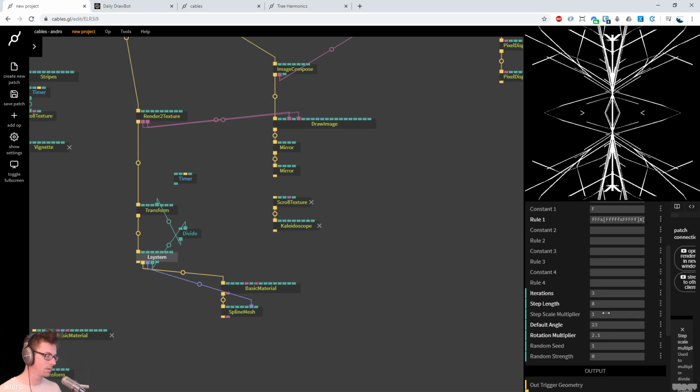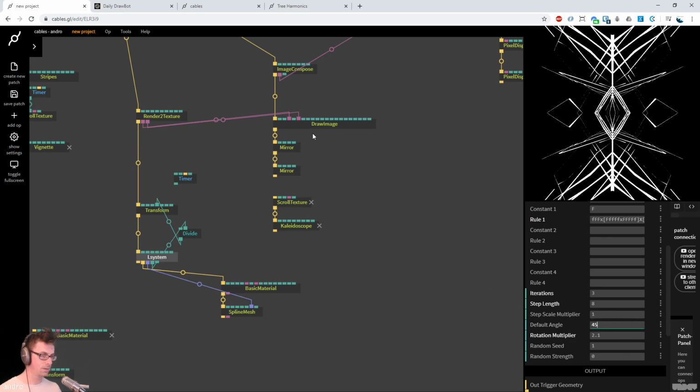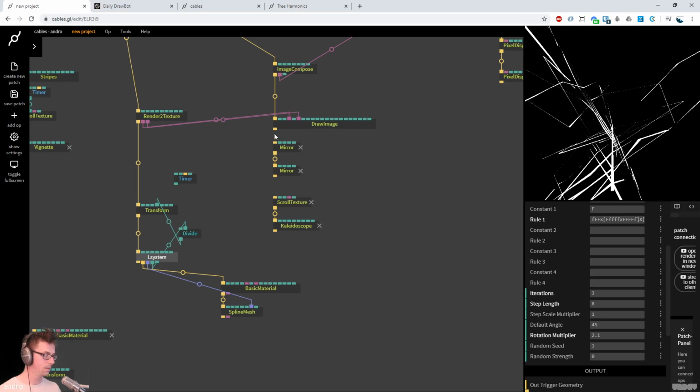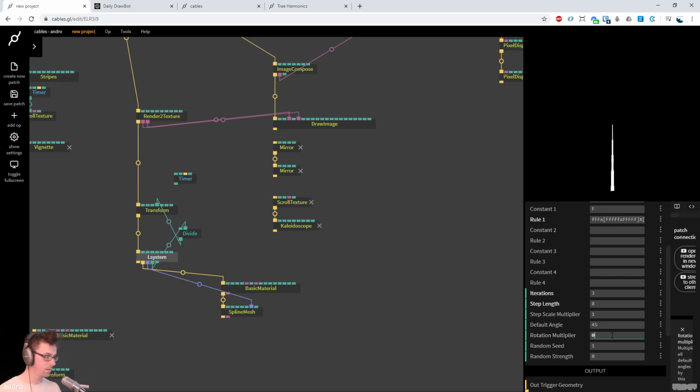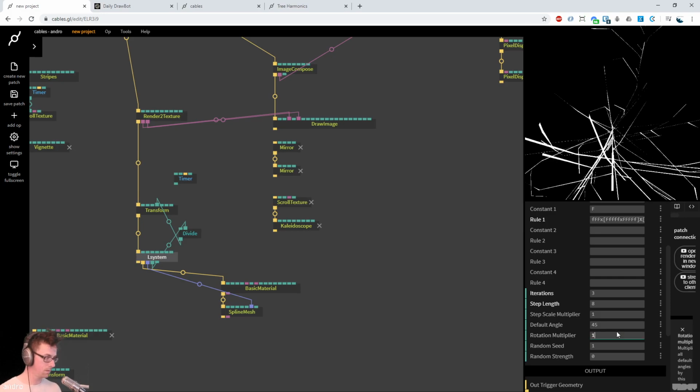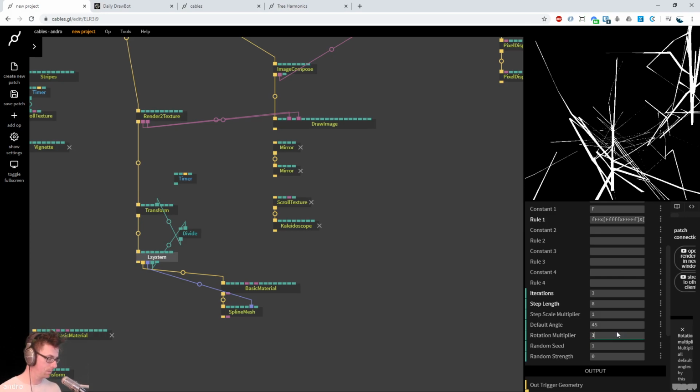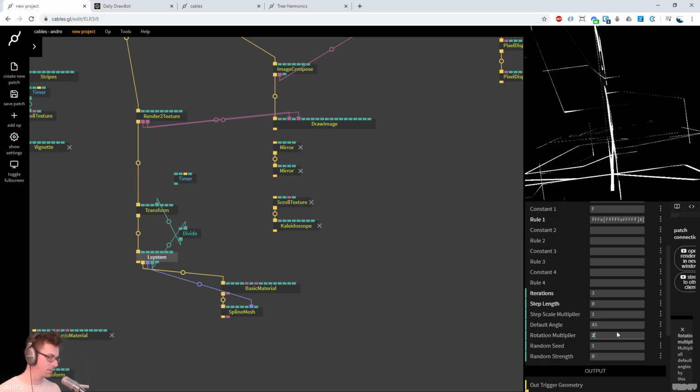Let's get this L system. Default angle, 45. If I really had my time with the L system, I know I could do this.